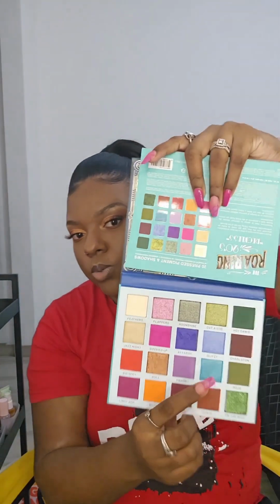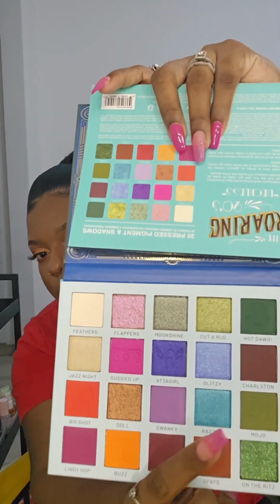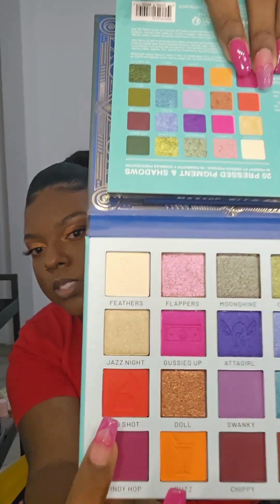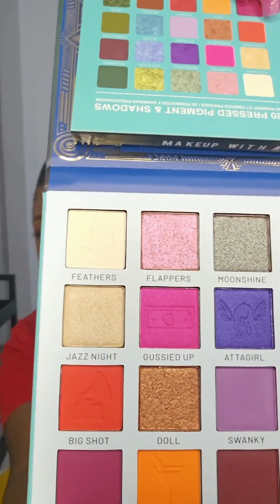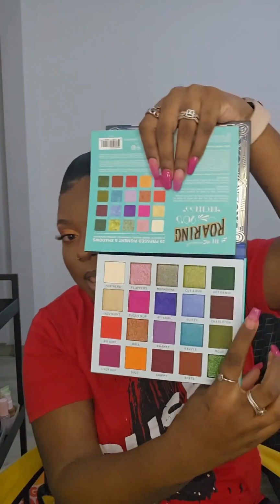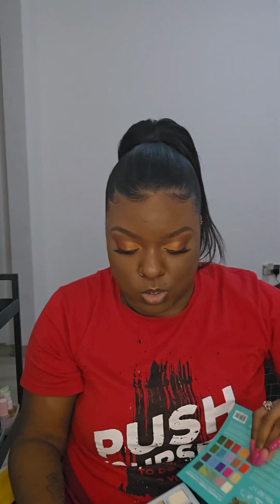Super cute. And I do love the fact that in some of these colors, it has like little designs on there. You can't really see them that good. There we go. But I do love that. And I'm excited to get my hands in this green, y'all. It is gorgeous. The next is Rude City of Neon Lights, and it looked like this.